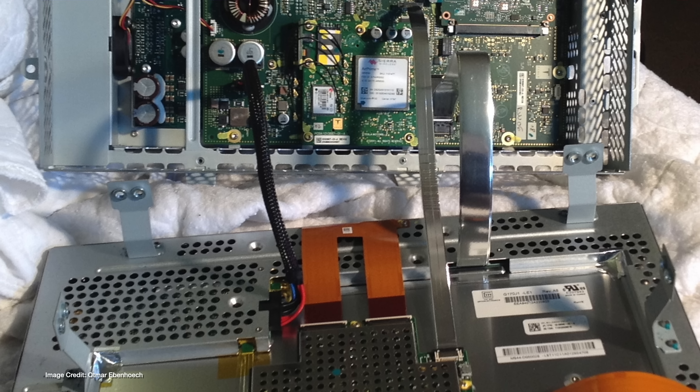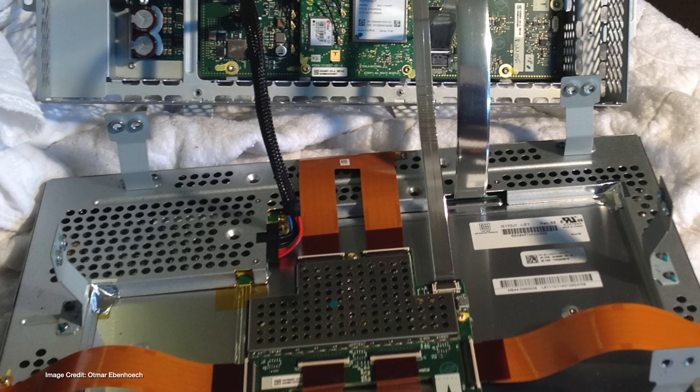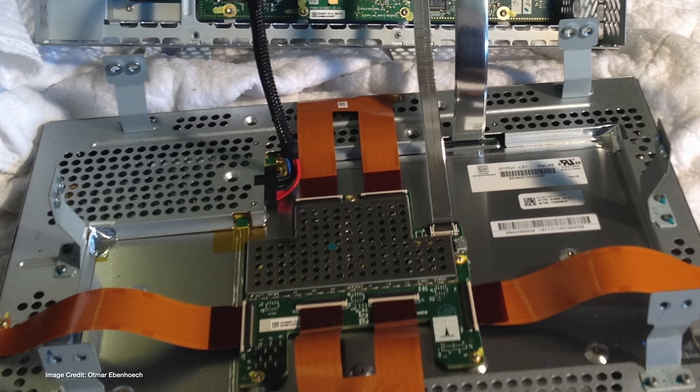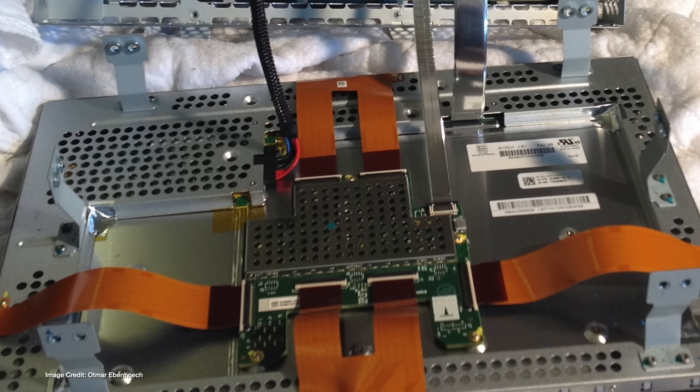The embedded bit of the name comes because it's physically soldered to the board. In the automotive industry, eMMCs are a fairly common way to store small amounts of data because they're cheaper than a conventional solid-state drive or SSD, and generally don't require as much physical or processing power to operate. eMMCs are essentially like the SD card you put in your smartphone or camera — they're great for storing data in the short term, but they're not designed to be written to and erased time and time again.